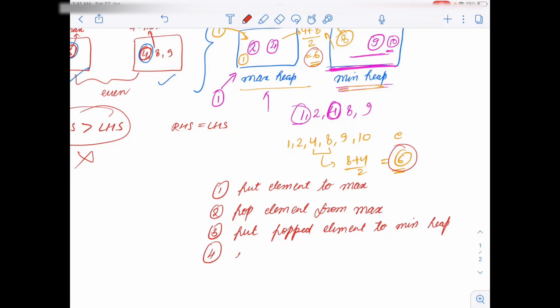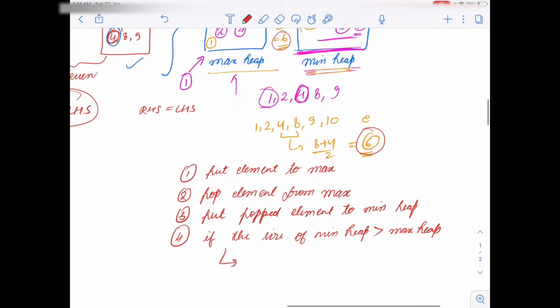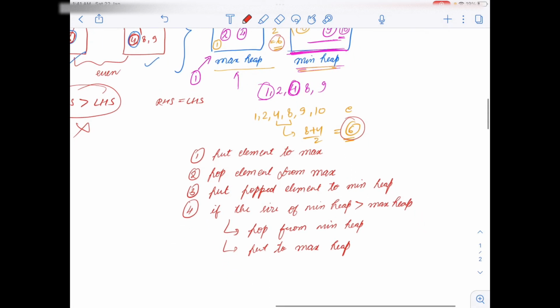And if the size of the min heap becomes greater than the max heap, then we pop from the min heap and put it to the max heap.